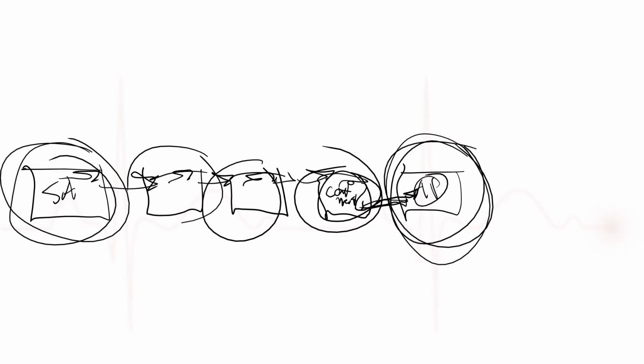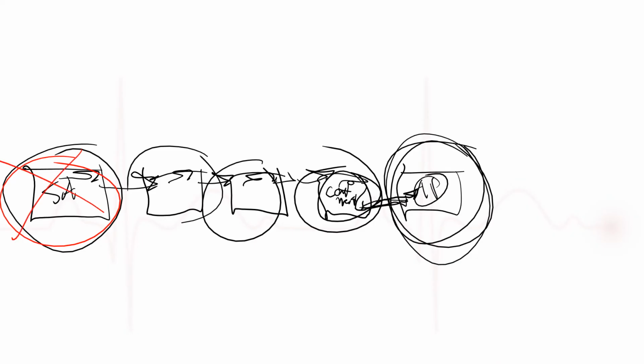So what's the point of the AV node fibers generating their own action potentials at all and being like SA node fibers? And the answer is, what if the SA node fiber stopped working? Because this happens to people. What if their SA node fibers just stopped generating their own action potentials? This can happen. Some cardiovascular disease causes the SA node fibers to just cease generating their own action potentials. That would be certain death, right? Because if the SA node fibers don't generate their own action potentials, then the action potentials won't propagate throughout the heart, and the heart won't contract, and blood won't be pumped around your body, and you'll die.